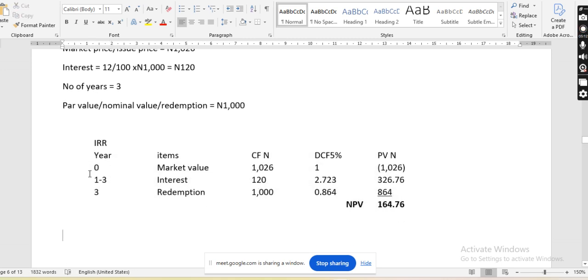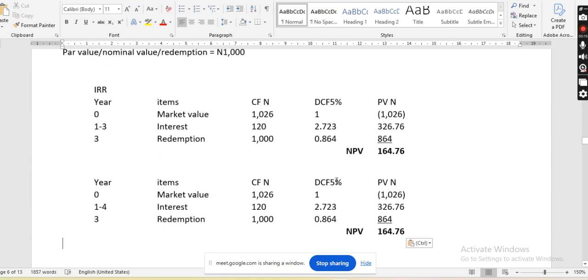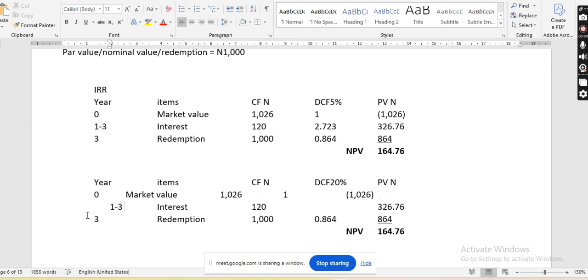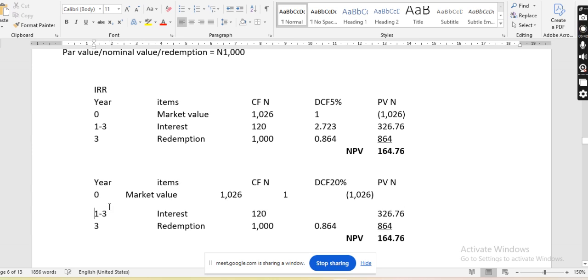So we'll apply the same thing for negative NPV. We just copy this. Then the only thing we'll change is this 15% to be 20. The DCF will change. Why this will also change? 1 to 3, right? It's 1, 2, 3. Okay, class, figure. So that we'll move on, please.